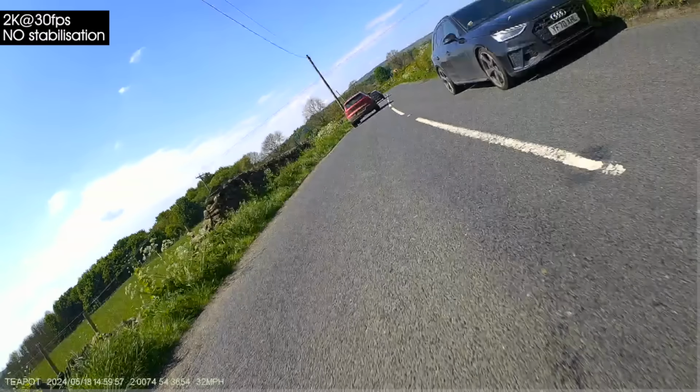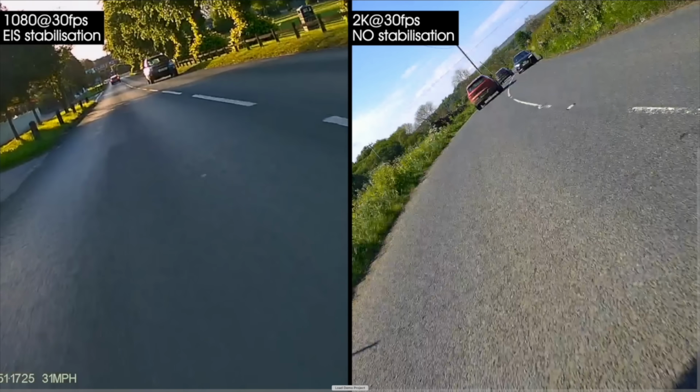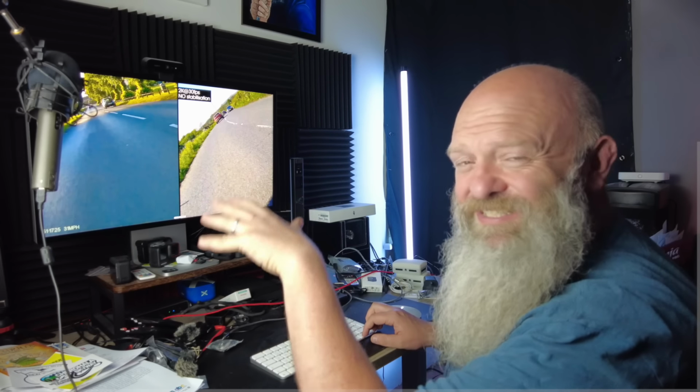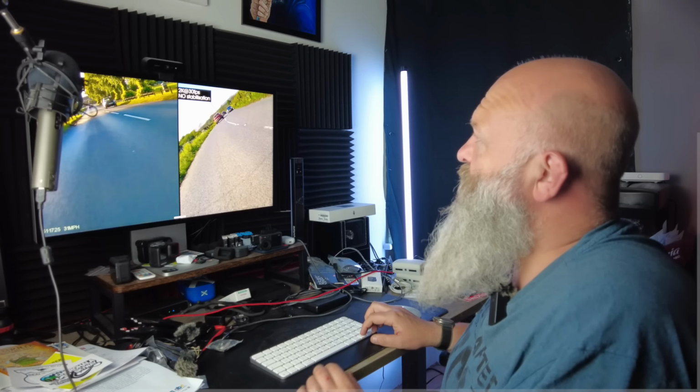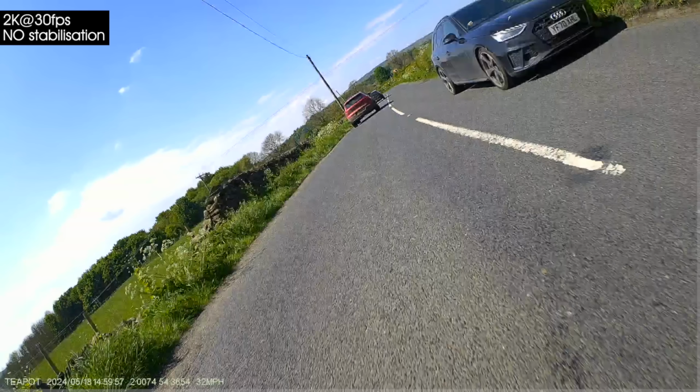So that's without stabilisation. That's at 32 miles an hour. The other one was at 31 miles an hour. So they're the same speed. Okay, the one on the left is probably slightly later in the day, so lower sunlight, which does affect the picture quality for sure. But this time, the 2K at 30 with no stabilisation is actually giving a better result. But what about at nighttime? Daytime.